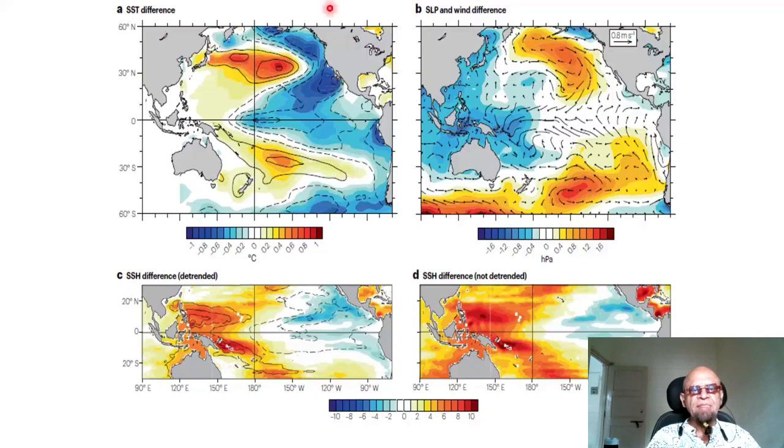You can see the PDO structure with the Aleutian low, and there is also a North Pacific gyre mode. There is a Pacific meridional mode. All kinds of things are understood in similar frameworks with tropical wind response to off-tropical variability and so on. And of course, it has a hemispheric, interhemispheric signature as well. If you look at the sea level pressure difference, of course, you have again wind signatures in the tropics, and you have corresponding off-equatorial signatures. The Southern Ocean makes it difficult.